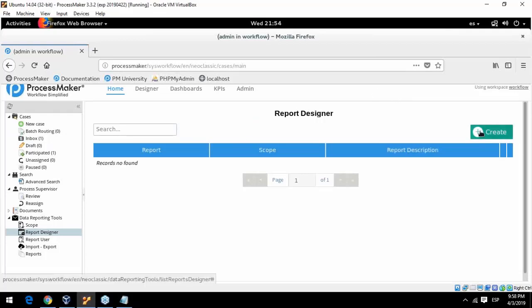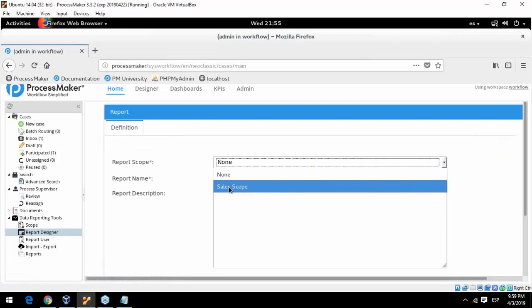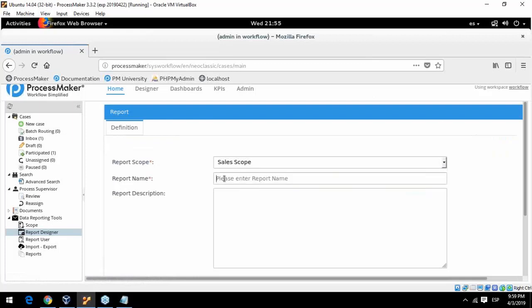I'm going to click on create here and select the scope here. Then add some report name. Then you have the report description.